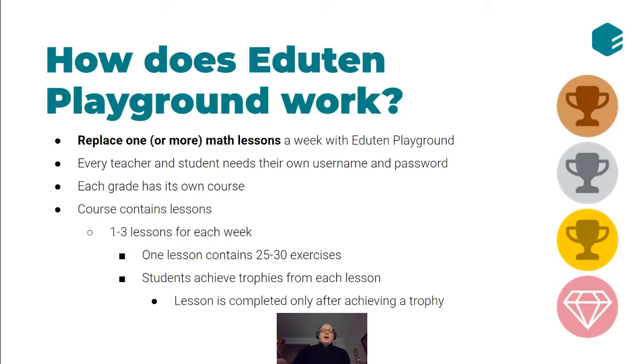And trophies are also something you use as a teacher to set goals for students. Something like, in this lesson, you need to do enough exercises to complete at least a bronze trophy, and then the lesson is completed. And most of the time, in our experience, students are not going to stop when they have completed the bronze trophy. They want to do more. They want to get the silver trophy. They want to get the gold trophy. They want to get the diamond one. And this is strangely true for students in elementary school and for students in university as well.